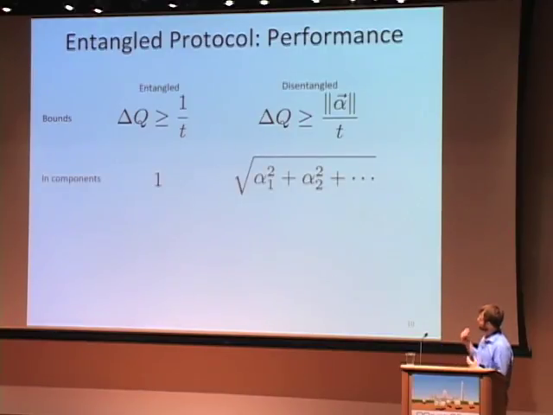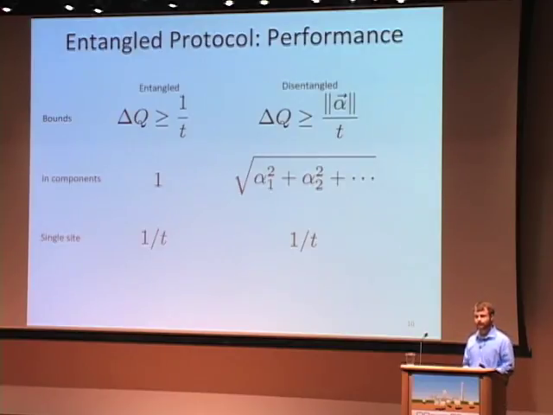Component-wise, what that means is on the left, I'm just going to get 1. On the right, I get this sum in quadrature of all the weights. Remember, I assumed that the largest weight was 1, so the term on the right is definitely bigger than 1. And there are two extremes here that I think are useful to look at to understand what we're extrapolating between. First of all, I could have an alpha such that only one element was 1 and every other element of alpha was 0.